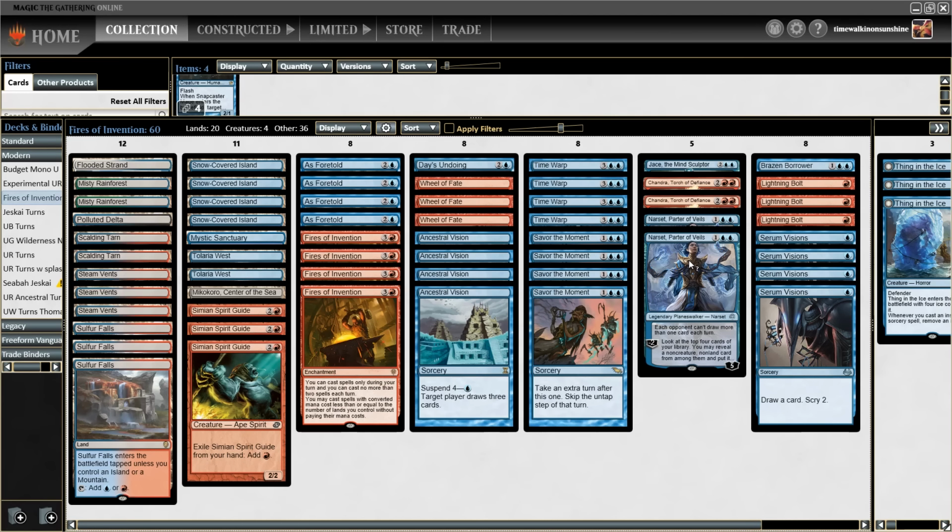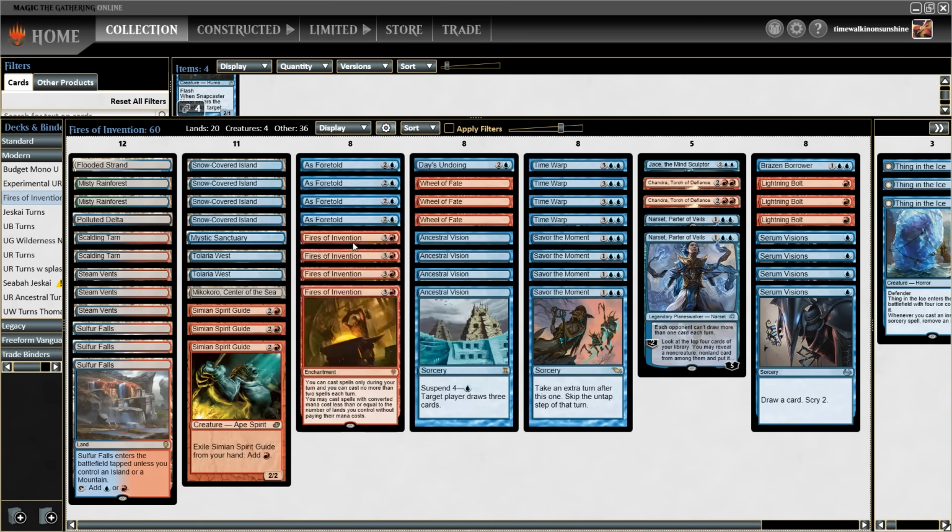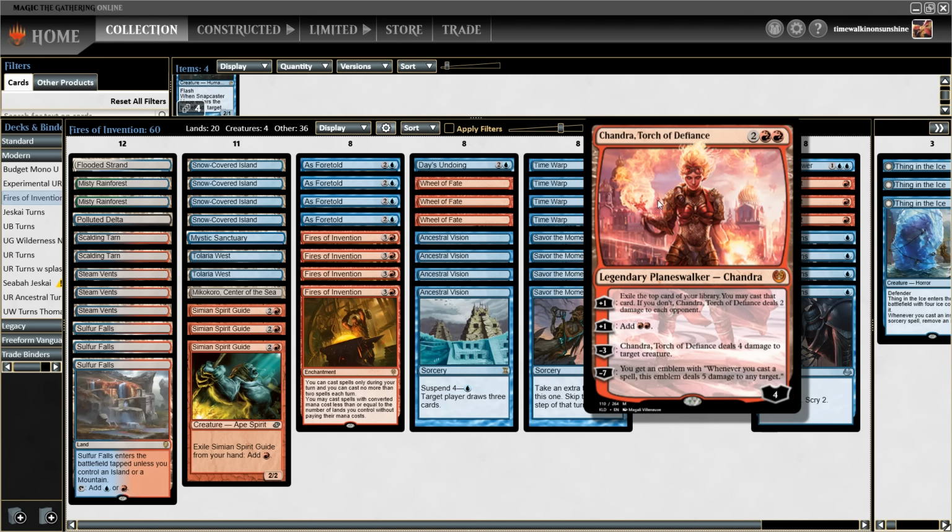But my argument for not including it is we don't really even want to be an interactive deck. The interaction that we want is going to be earlier, things like Lightning Bolt, on turns 1 or 2 or 3, before we cast our As Foretold or Fires of Invention, or a card like Chandra that both provides interaction in dealing 4 damage and some kind of card advantage.